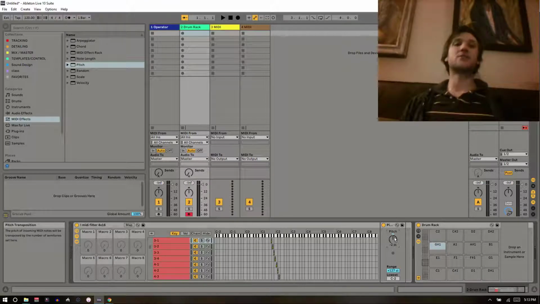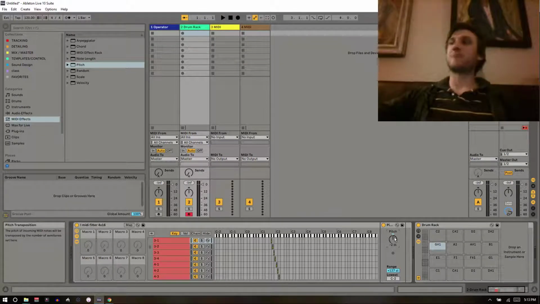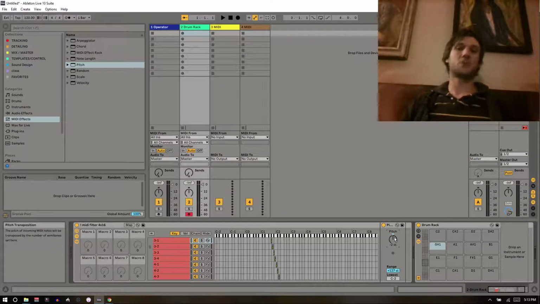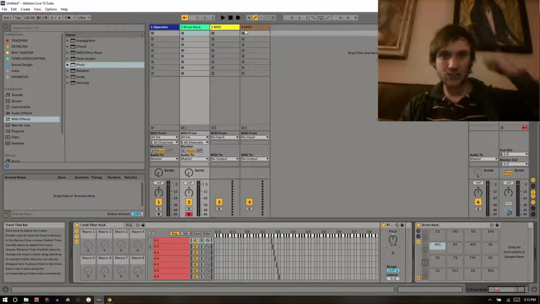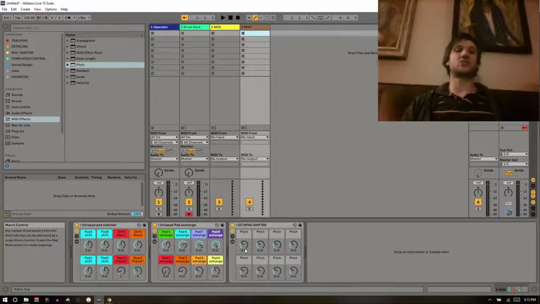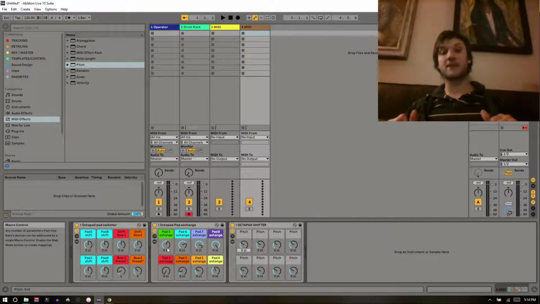I do this extensively with my Octapad. It's an 8-pad drum pad that you would play with drumsticks. Instead of messing with all the MIDI controls on the drum pad, I actually just twist a knob on a rack and I can swap out in one go all the bottom pads or all the top pads. I actually have those racks over here. This one would just do what I just showed you, which is change the pitch of a given pad. This will actually exchange the pads with each other.